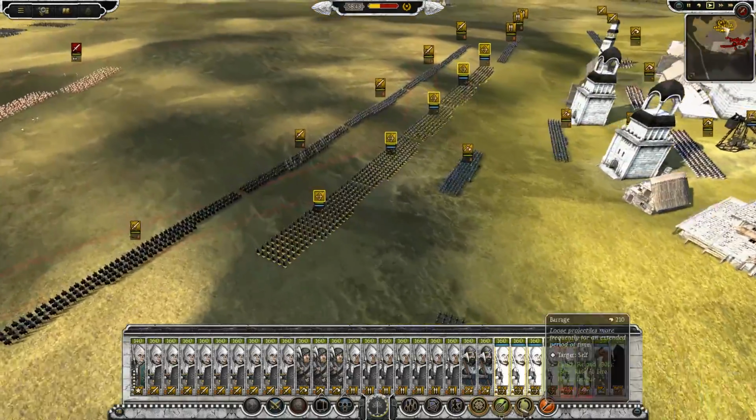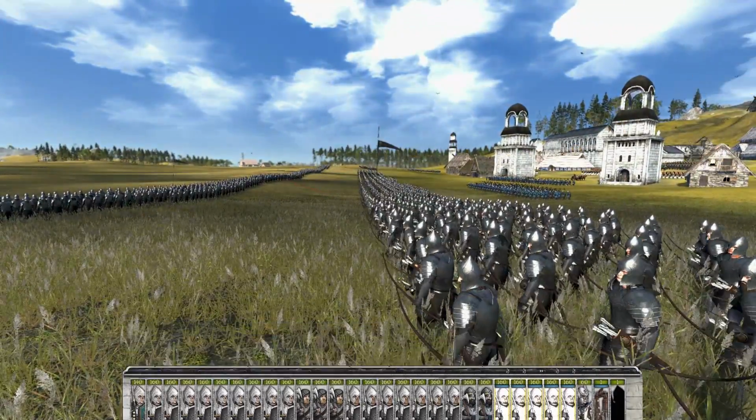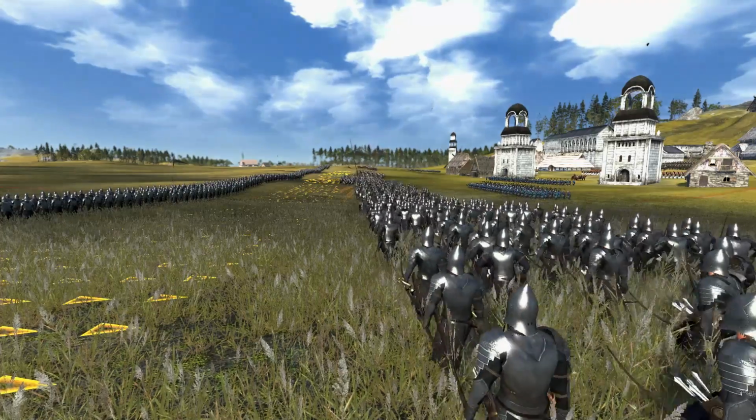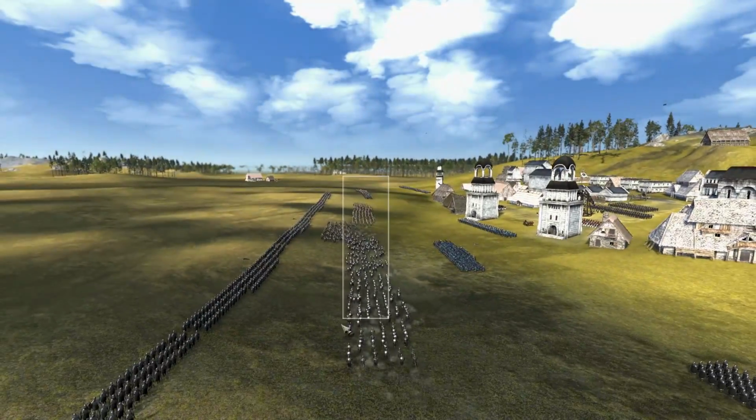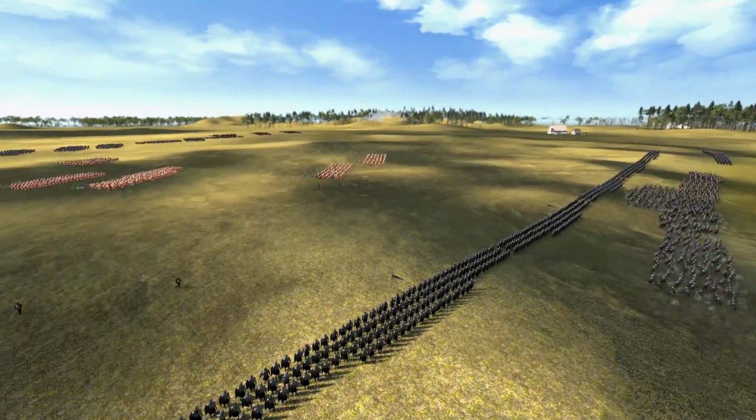We have a ton of archers. Let's just go ahead and give him a volley. We'll begin this battle. Give him a volley, sir. Oh no, I told him to advance by mistake. No, I pressed the wrong button. I just ruined it. Reform, boys. Quickly reform and give him a volley.